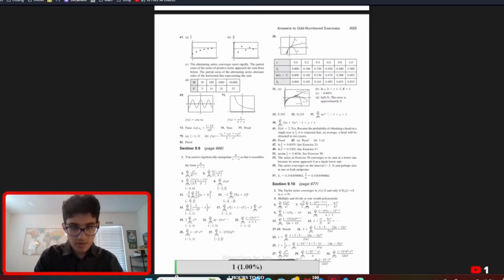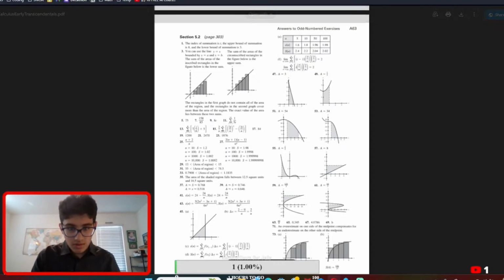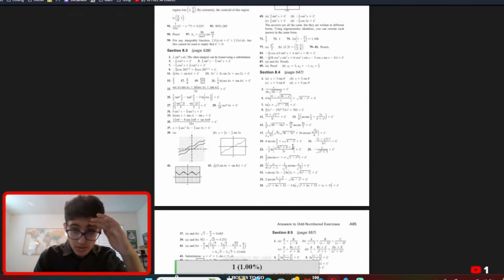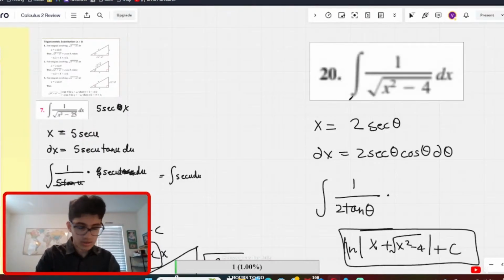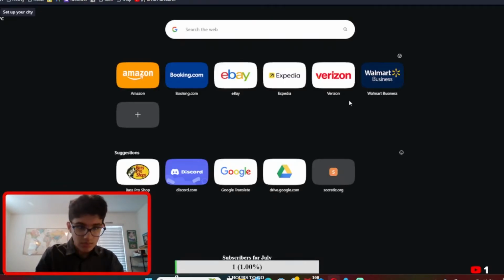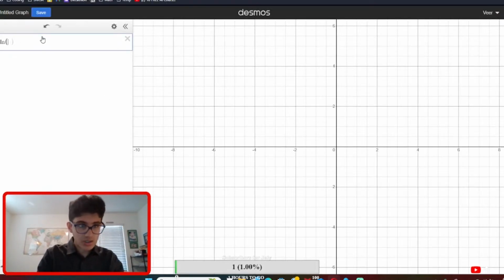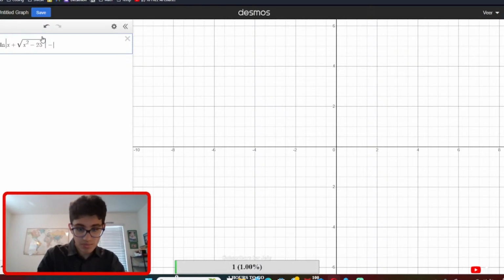Let's test it though. So it's 8.425. No, not 25. It's 20. Okay, so we'll just test it then. We'll use Desmos. Actually, with Desmos, we can even check the last question and see. So our answer was the natural log of the absolute value of x plus the square root of x squared minus 25, all divided by 5. So it'll just be minus the natural log of 5.